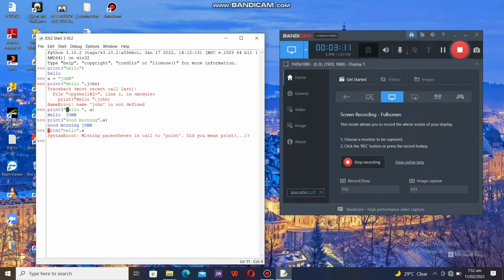What is inside the bracket? It's going to output everything inside the bracket. If nothing is inside the bracket, it checks if it's a variable, and a variable which is this, and then it outputs the value of the variable, which is John, and then adds it.